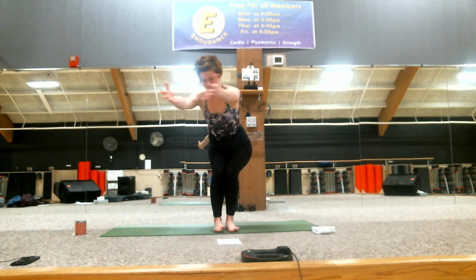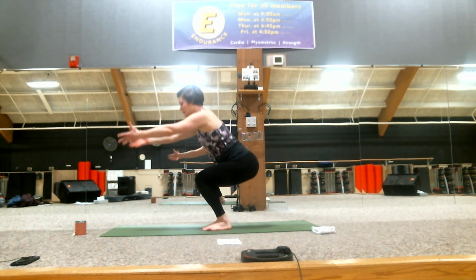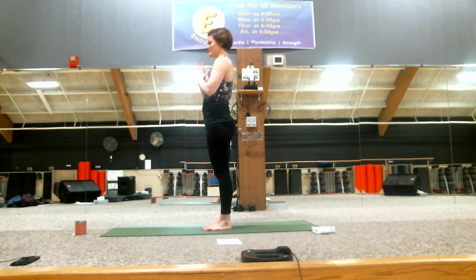Sit down, sit back, arms up overhead or in front is fine. Just palms turn towards one another. Sitting low, sitting back. And then as you come to stand, we're gonna give a tiny little back bend. So drop the tailbone, lift up, and then bring the hands in to the heart center.